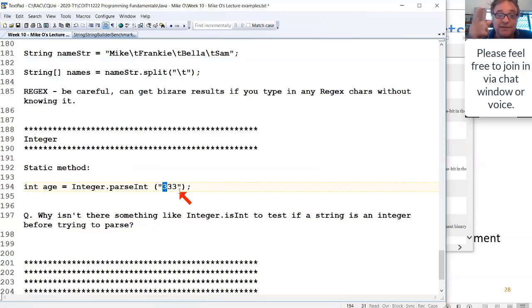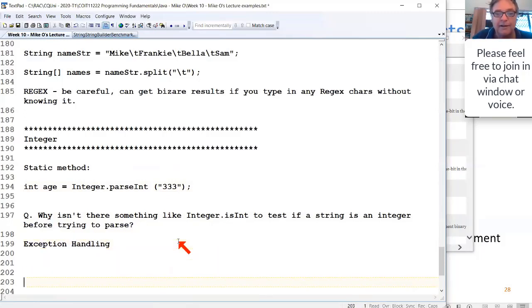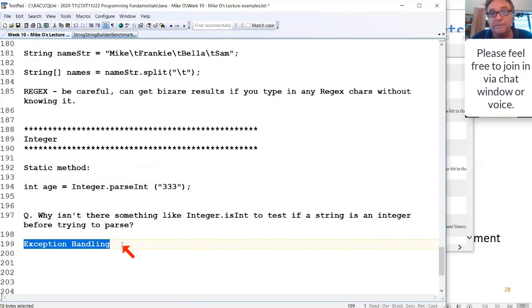You only have to write that method once. And then you have to do one for floats as well, because floats could contain a full stop and decimal places, and you have to make sure there weren't two or three decimal points. So yes, we could develop these methods. They could be built into Java, but they're not. We could develop our own methods, but there are better ways to do it, and that's where exception handling comes in. So don't start writing methods like isInt, because in the following course we do exception handling, and that just negates the need for it. To give you a little bit of a taste of what exception handling is.